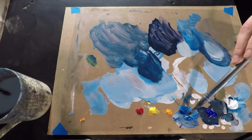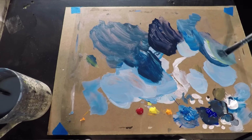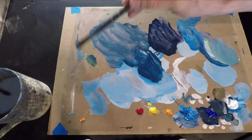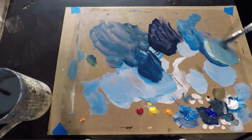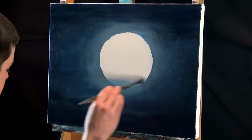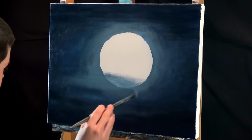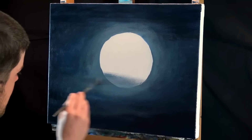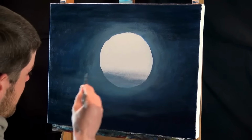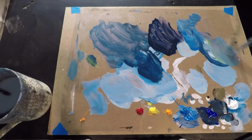I'm going to take some more white, some cerulean blue, and I'm going to add some yellow. Pick up a little water. Okay, now I'm going to go right over the moon with this color. I'm going to fade it right into some of that we've been laying down. So this moon, I want to blend right in to this misty atmospheric sky.